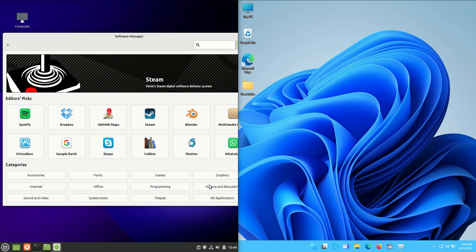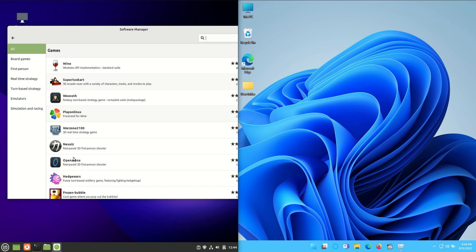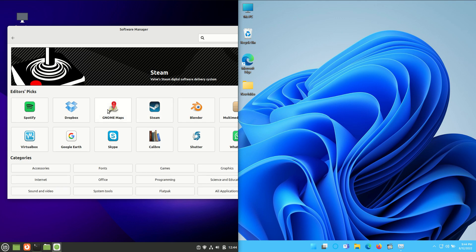You've got your editor picks, you've got your categories. Now there are some games, but these are very low-key, low-end games — SuperTuxKart, Nexius, this actually looks quite good, this Nexius 3D person shooter one. There are board games, it's all categorised, not just games but subcategories within the games. You'll see Steam — now this is where the software engineer guy probably thought you can play most games, because there is Steam.